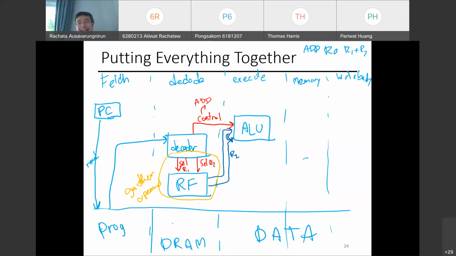Because I want to do an add, I feed them in. The result would be R1 plus R2, right? Okay, with me so far? By now we execute the code, we do an add, we have the results.